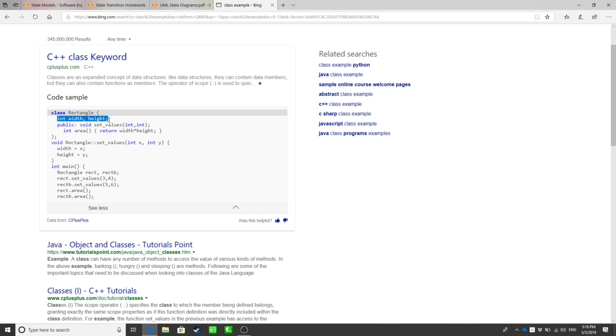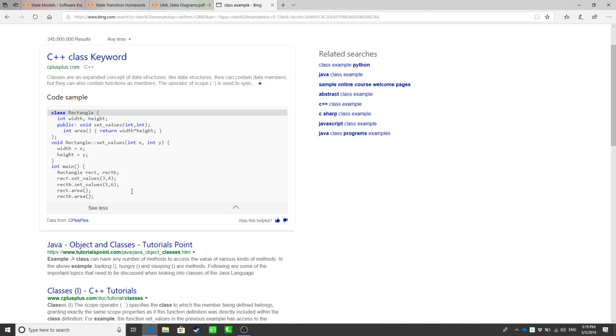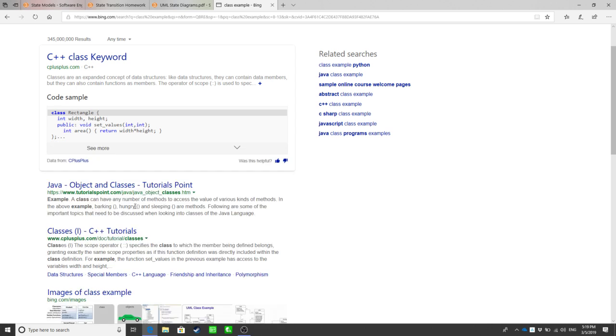Yeah, the variables. These are the attributes, or sometimes we call them the members of that class. Okay, and then we have a lot of functions to manipulate the value of these members, or react to different values of the members. Okay, so when we say object, it's an instance of this class.